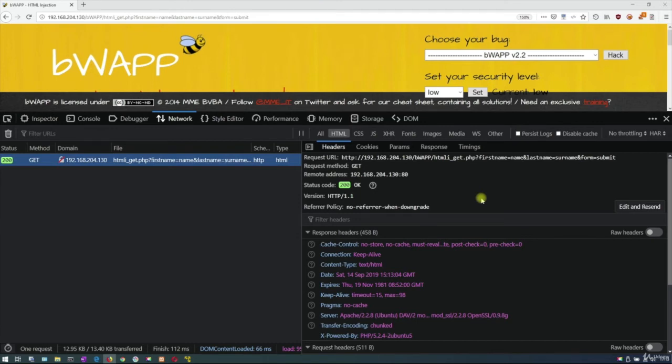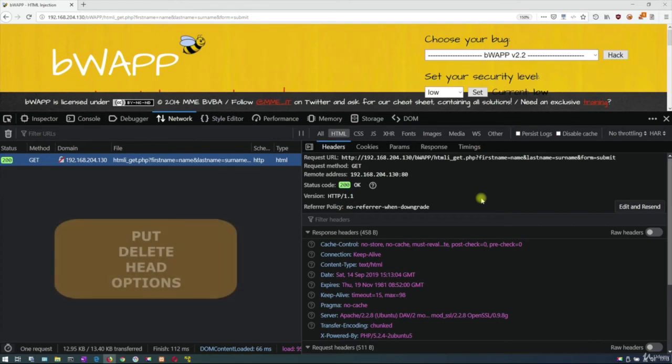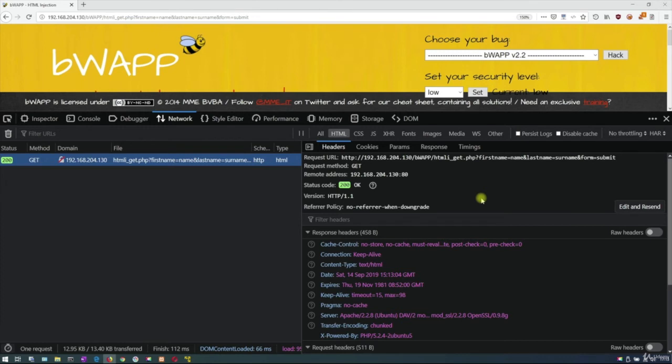Now, in addition to the GET and POST methods, there are a few others: PUT, DELETE, HEAD, and OPTIONS. The PUT and DELETE methods are part of WebDAV, which is an extension of the HTTP protocol. PUT creates a new resource or replaces the target resource using the content contained in the body of the request. So as pen testers, we may be able to upload a malicious file to the server if this method is enabled. And the DELETE method deletes data on the server, as the name would suggest. So these are called dangerous methods, and you might be able to guess why.